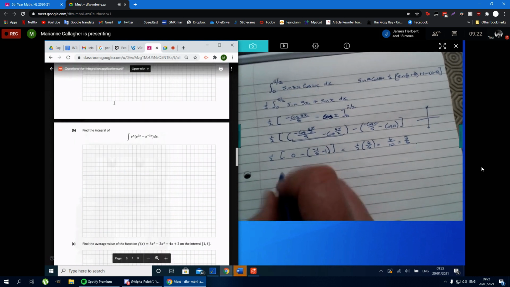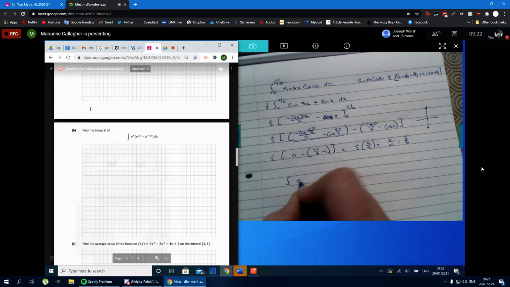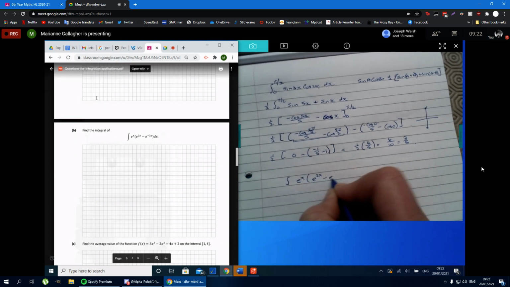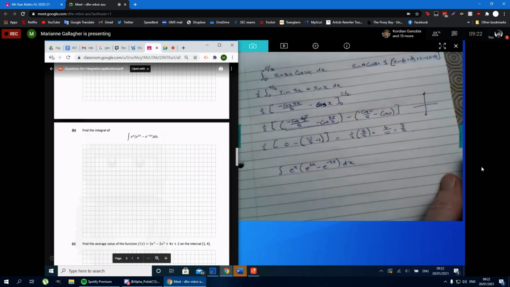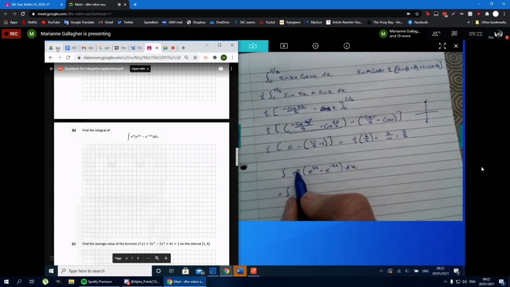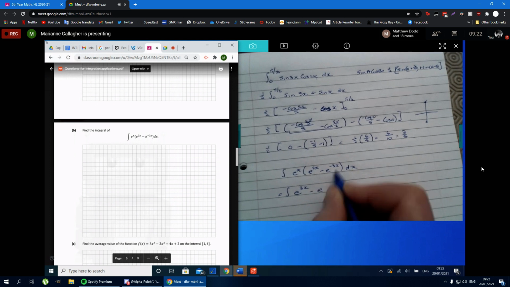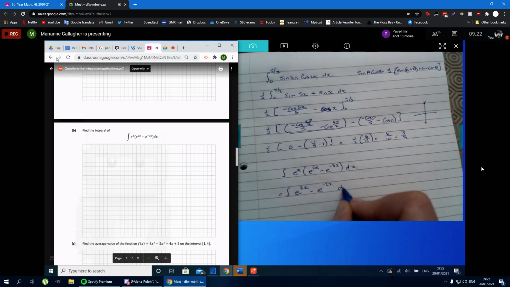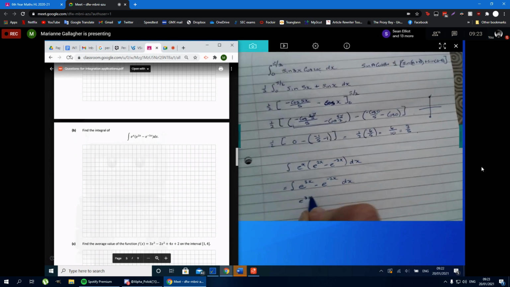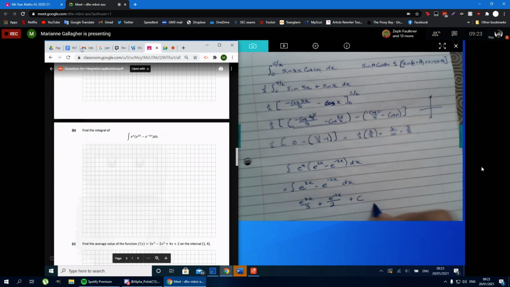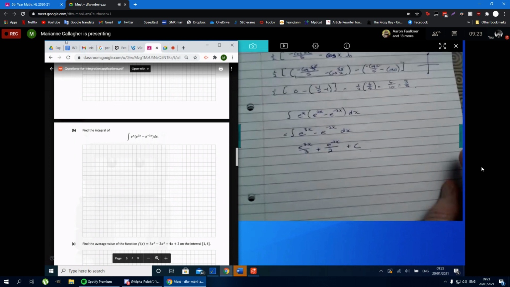Find the integral. Okay, and this one again, very quickly, e to the x times e to the 2x minus e to the negative 3x. Because we're multiplying, go ahead and do the multiplication. If we multiply, the same base means we add the powers. So x plus 2x is 3x, and minus 3x plus x is minus 2x. And then you just go ahead and integrate that, which is very straightforward. E to the 3x over 3 minus e to the minus 2x over negative 2, which means I can just change the sign there to plus, and then plus c. And that's that question done.